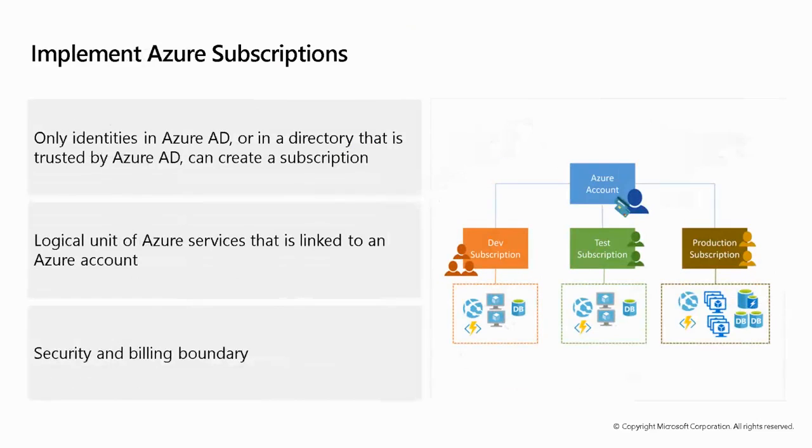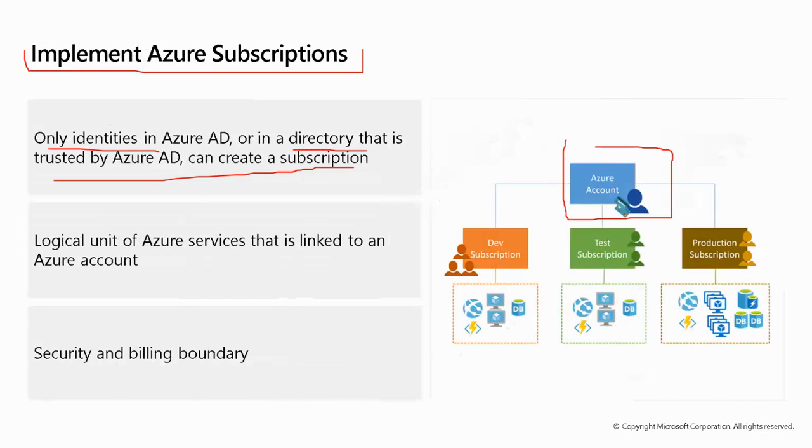So once we identify the region that we want to use, we will implement the subscription. Remember that only the identities in Azure AD, in the directory, can create the subscription. That means the owner of the Azure account is the one who can create the subscriptions. Or I can create a subscription for a global administrator, and that global administrator can do everything I want or everything that is necessary.